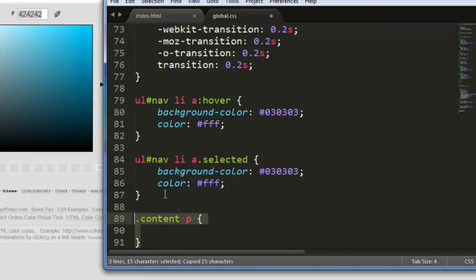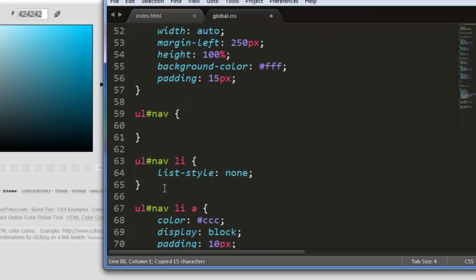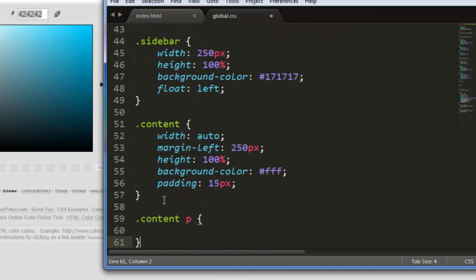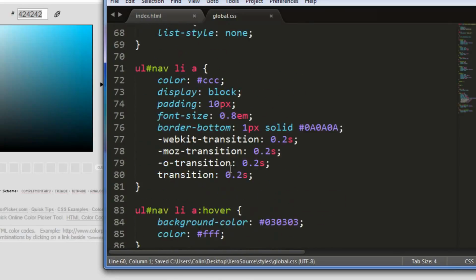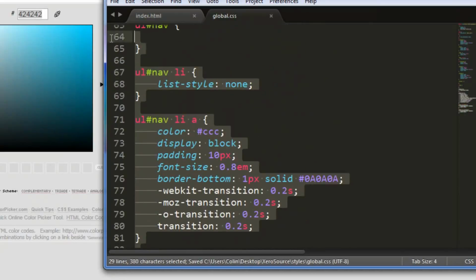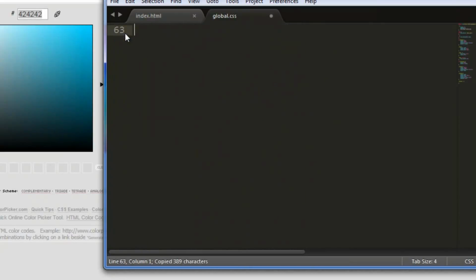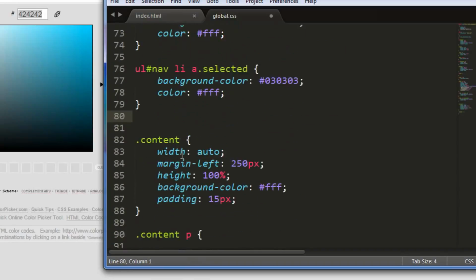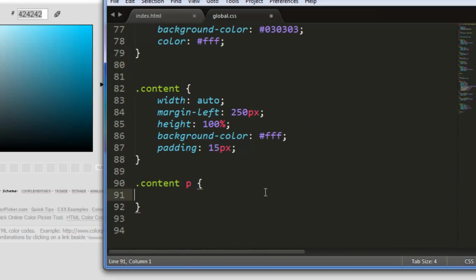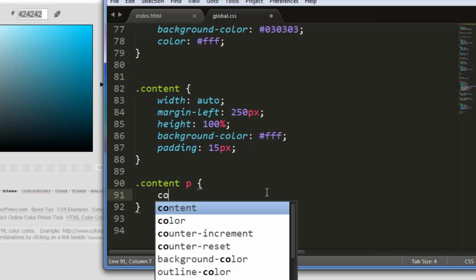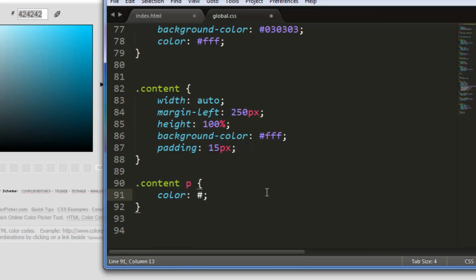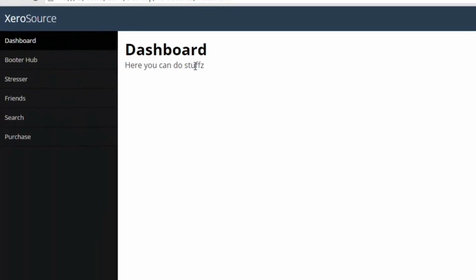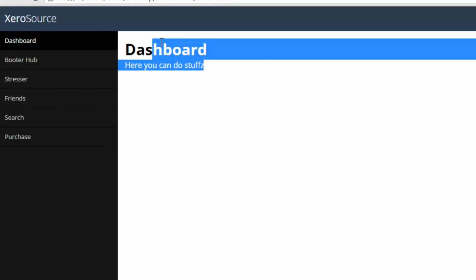I should actually be moving this over to where the content is, like that. Technically speaking, if you were doing this in order, I'd have to move this up to where the sidebar actually is. I tend to try to keep it quite organised and add comments when I'm doing it properly, but just for now, it doesn't really matter. 42, I believe that was. Yeah, it was. And voila, it's not noticeably lighter, but just a bit lighter.